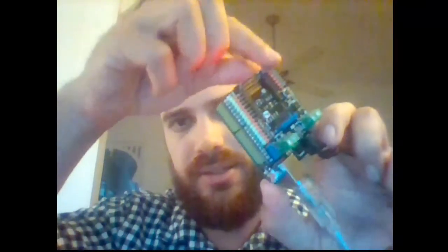So here's my LED. Now I'm going to take that. See if you can see that. It's a digital green LED. So that means that it needs to get connected to the digital section here. There's a digital section and an analog section. You can see there it says the letter D, and there it says the letter A. You'll see it when you're playing with it.